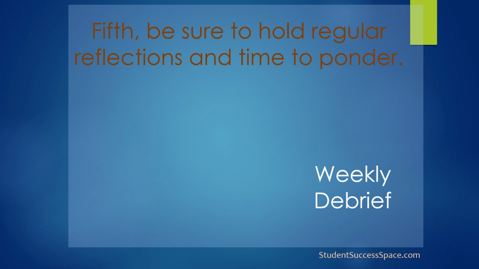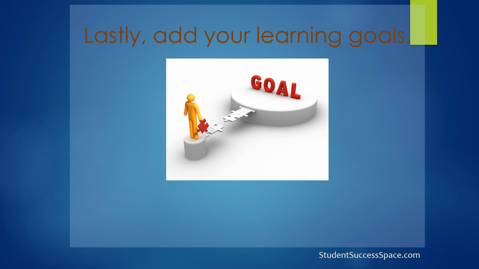What strengths would I like to build? What skills would I like to work on? Do I have any goals to aid in my learning process? Sixth, include your strengths. Make sure that you really include those strengths, especially from your multiple intelligences and your strength finder. Lastly, add your learning goals. This is going to keep your goals within sight. You want to be able to have them where you can access them quickly. You should be looking over your goals frequently, but by adding them here, you're going to be able to look at them at least more often.